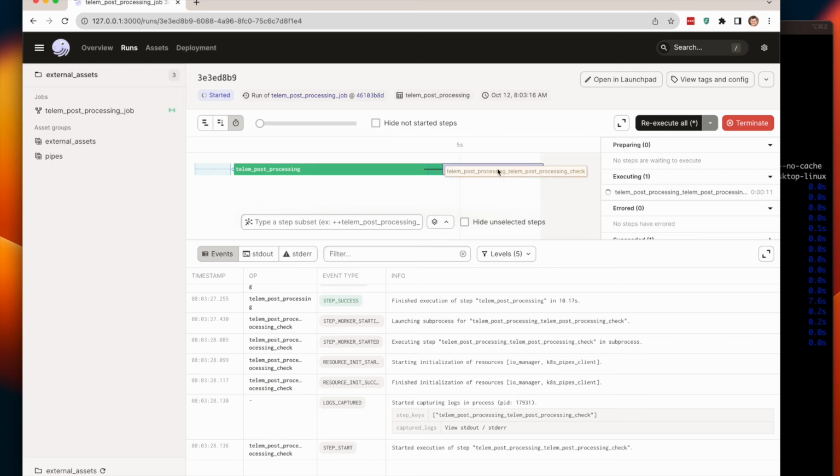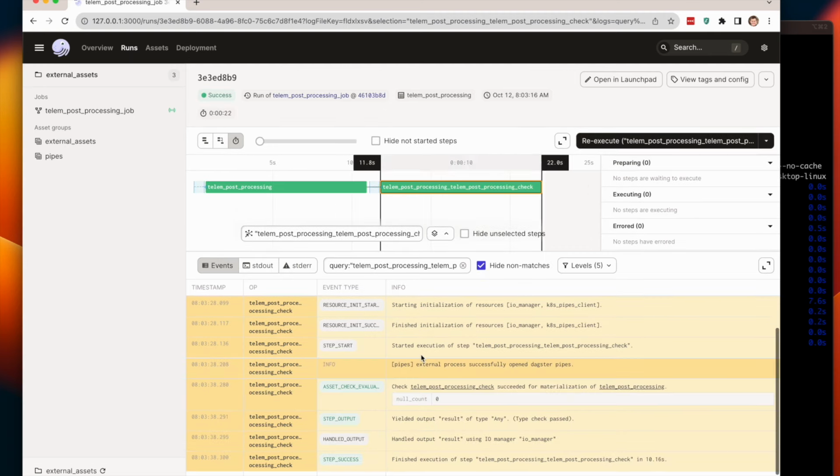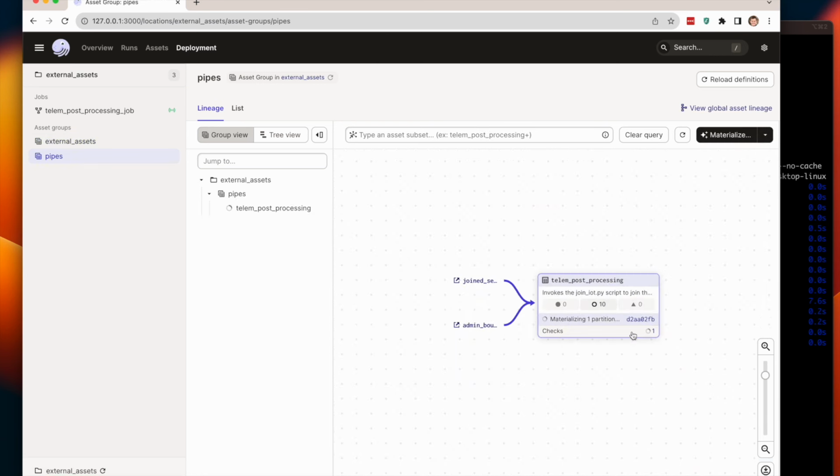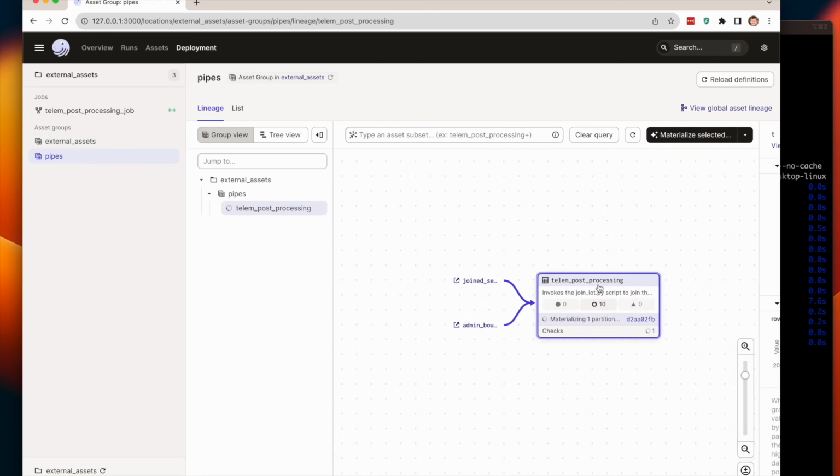And let's just wait for a second here. We're doing this, and look at that. Asset check passed, null count. We have just incorporated an asset check built in Rust into our pipeline. And you can see here, it kicked off a new run, because I'm continuing to flow things into the lake.